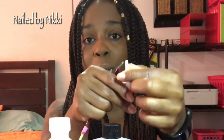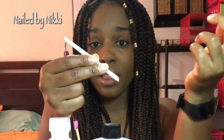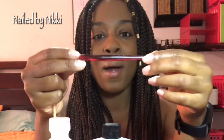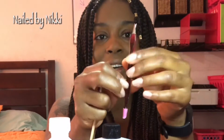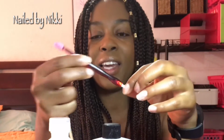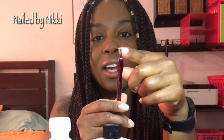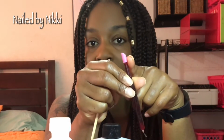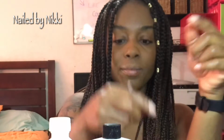This side is a little bit more firm. So this one I think I got from the dollar store. That's fine. I know everyone has seen this before. My mom used to have this when I was a kid, and I was like, what the heck is this? I had no idea. But this side here, this is to cut your cuticles. So if you have really thick cuticles, you could use this to get right along the tips or the edges of the cuticles and cut them off. And then this side is the side that you would use as a cuticle pusher.